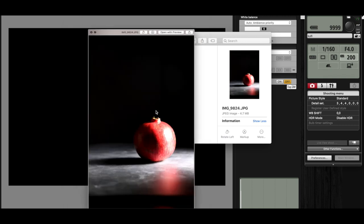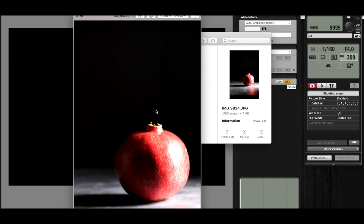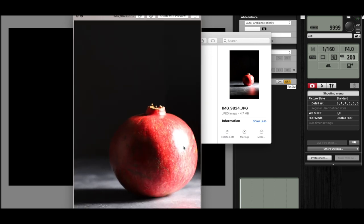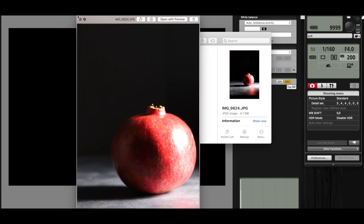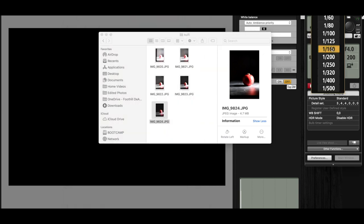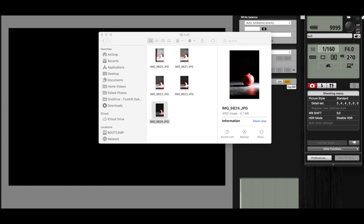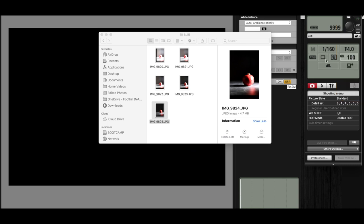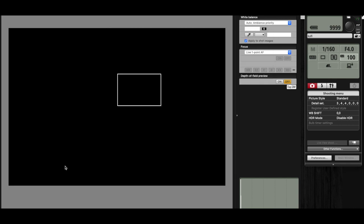And now that's the image we want. We have the perfect amount of light. We have some brightness over here. I'm gonna take another one at 100, because the ice cream we're doing is white, so it's gonna have its own color. So we want to have the lowest setting as possible. Now we're at 100. We can't go less than 100. So if anything comes after that, we're gonna increase the f-stop and do it from there.